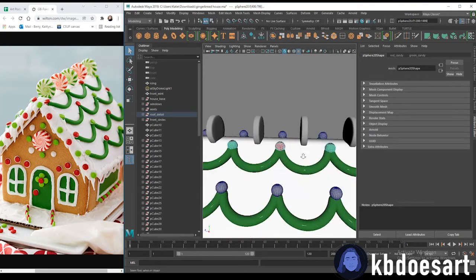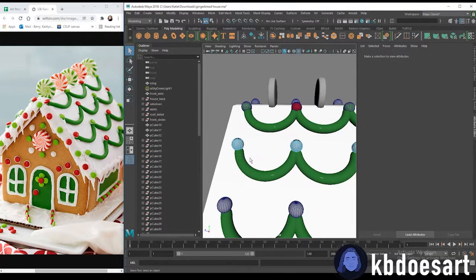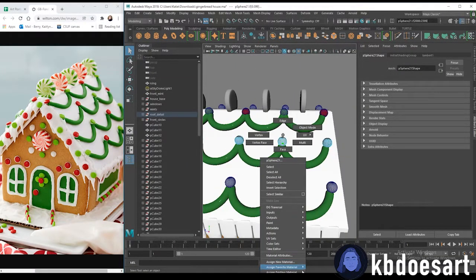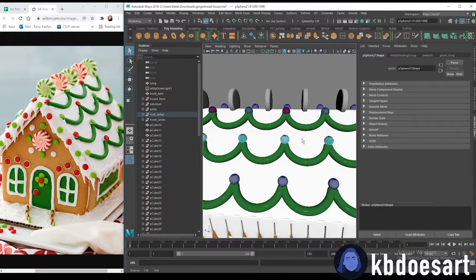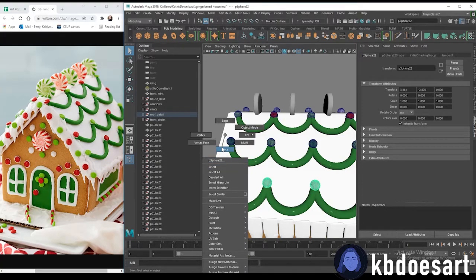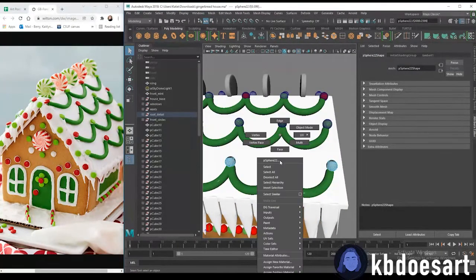So that's how you would texture them if they're combined like I made them. So just go into face mode, select, hold shift, and then texture. I guess I'll make these red so they alternate, and then select, hold shift, and do green. I'm going to do the rest of the roof, so you just go ahead and catch up when you get there.